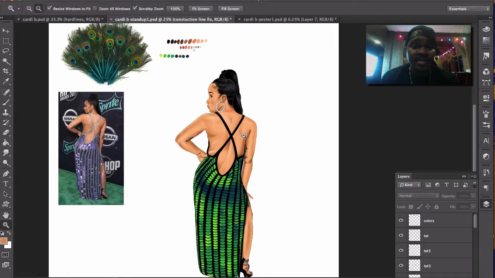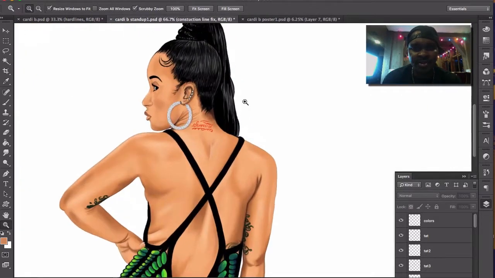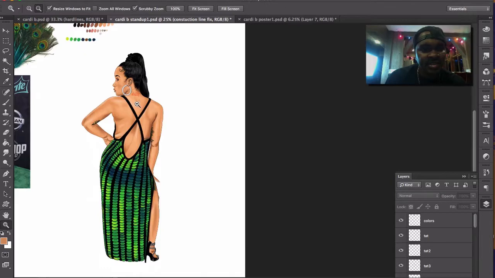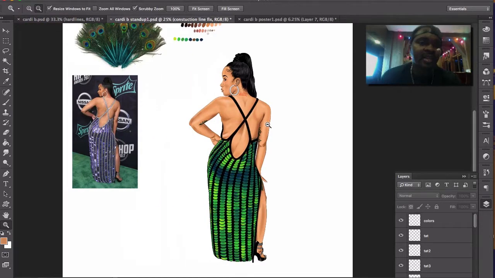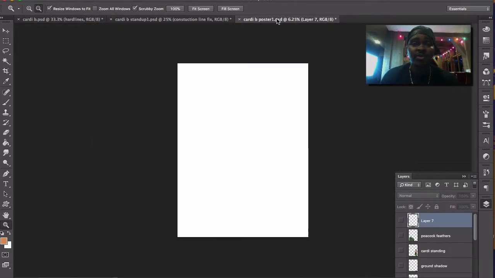Let's see here, anything else on this particular piece? The only other thing that I would probably say as far as how this piece went is that when doing the hair, sometimes it's better to leave more of a dramatic feel to it. Even though her hair doesn't have this many highlights in it, I felt that it became necessary because she was going to be against herself as a background, and a lot of that hair would get blended out if it didn't have a highlight element to it. And so from there, we can go ahead and go into creating the actual poster piece.